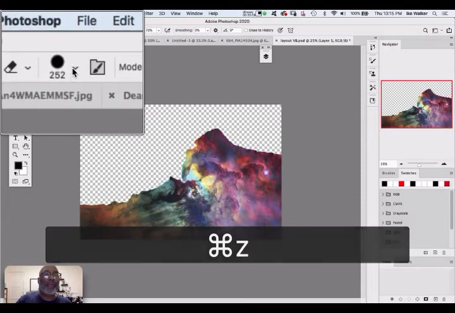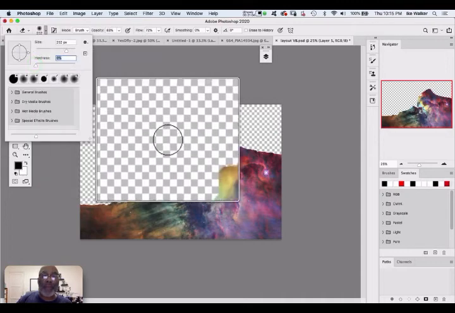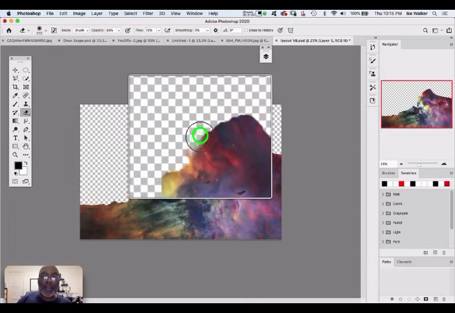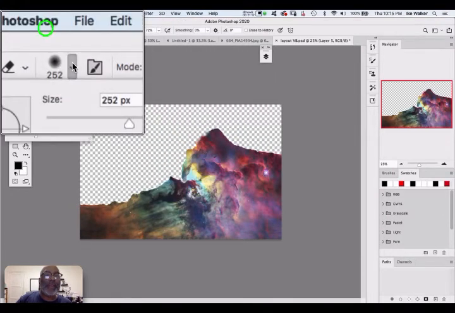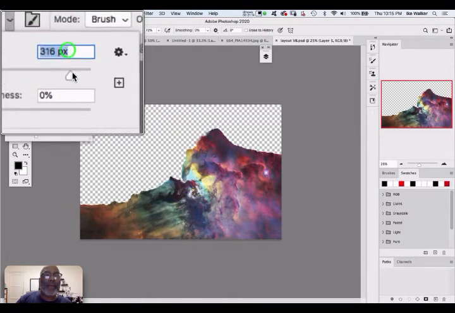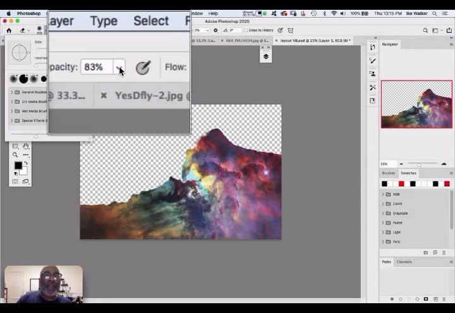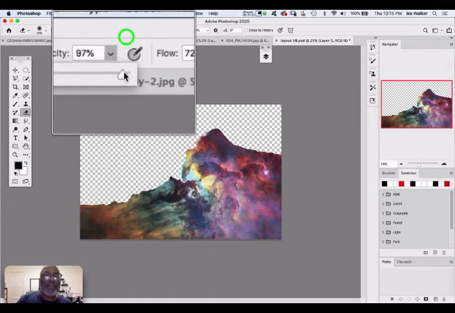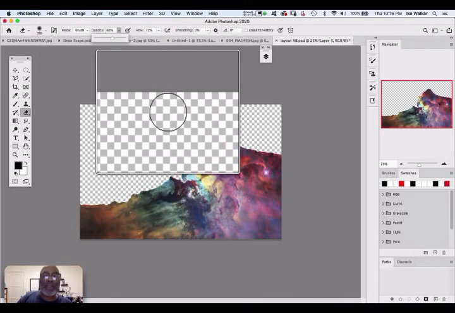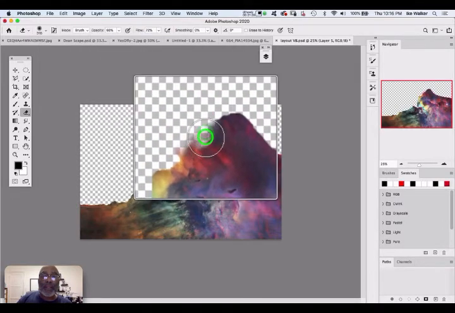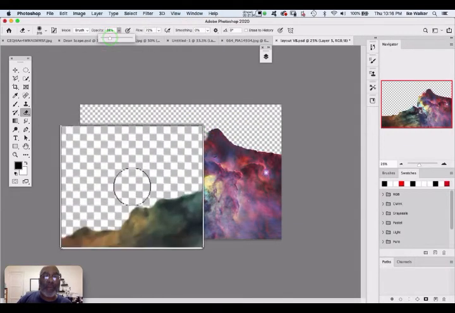I'm going to go here, give it zero hardness. So when I erase, it's erasing very softly. So I'm going to make this a little bit bigger. Go to 300. And also, another thing I could tell it to do is not erase 100% of it, maybe 60% pixels, or maybe even less, because I want it to be really soft.